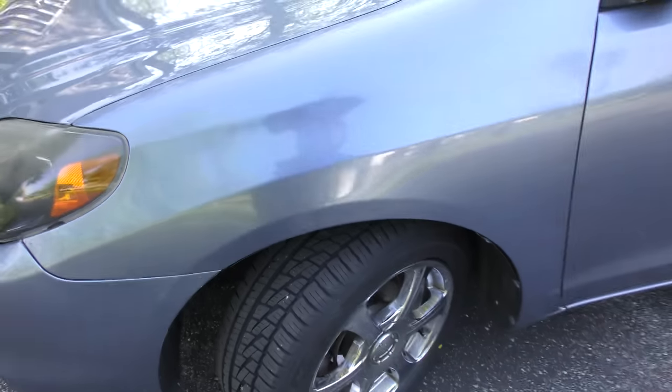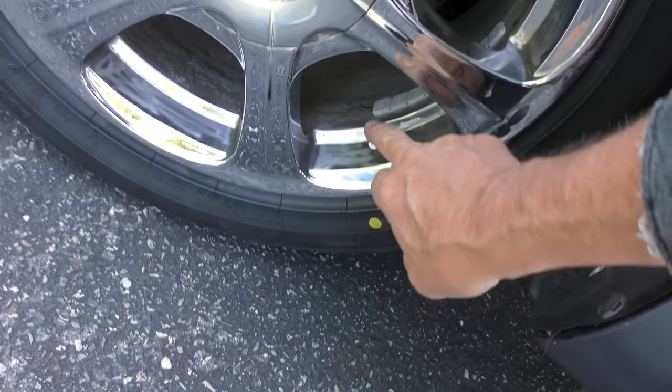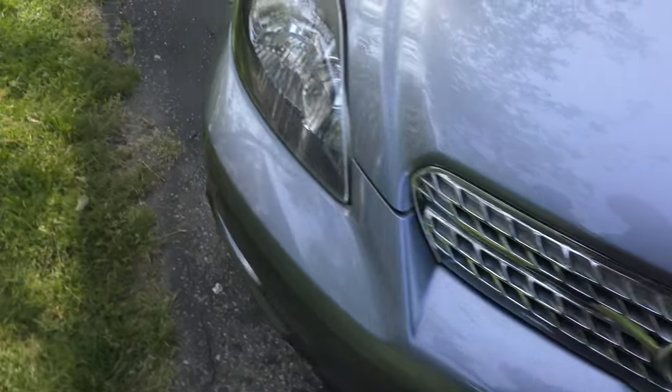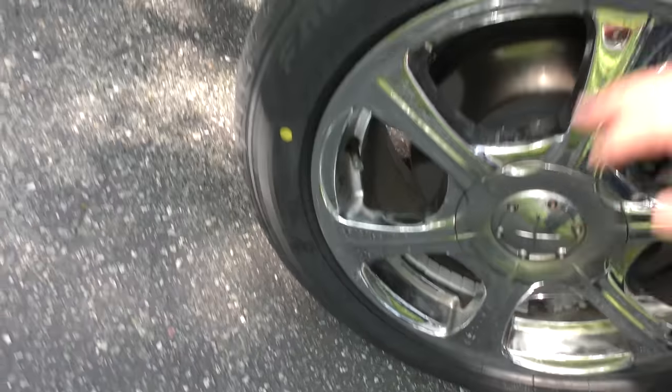I give kudos to the tire store - they did it fast. The dot that's supposed to align with the valve stem is in the correct position on both sides. They did a good job and were super fast too. They opened at 8 and I got there a quarter to 8. It turns out this particular store has a deal where the first hour they put tires on walk-ins, otherwise you'd better make an appointment.